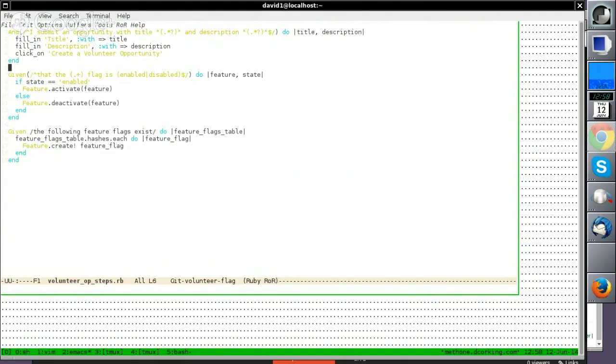Given that the flag is enabled, given that the feature exists, you create the flag and then you activate it. Feature flags table, each to feature flag, create. Now, feature flags table hashes.